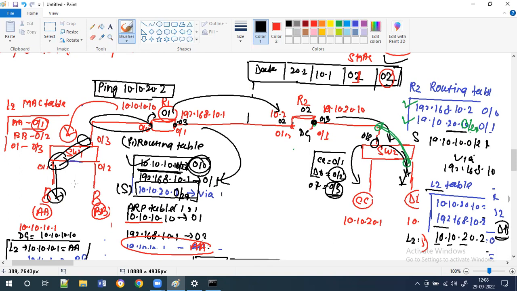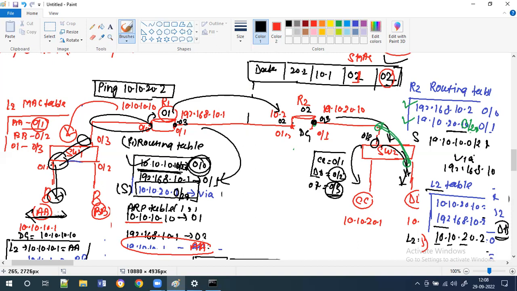Now, this time it is getting type 0 and code 0. That means echo reply. Earlier it was sending an echo request with type 8 and code 0. Now it is getting type 0 code 0. That means echo reply. Now PC A will come to know that this device is active and alive.